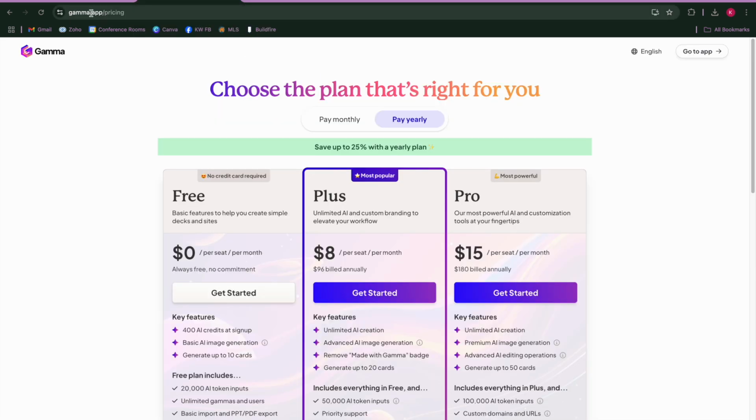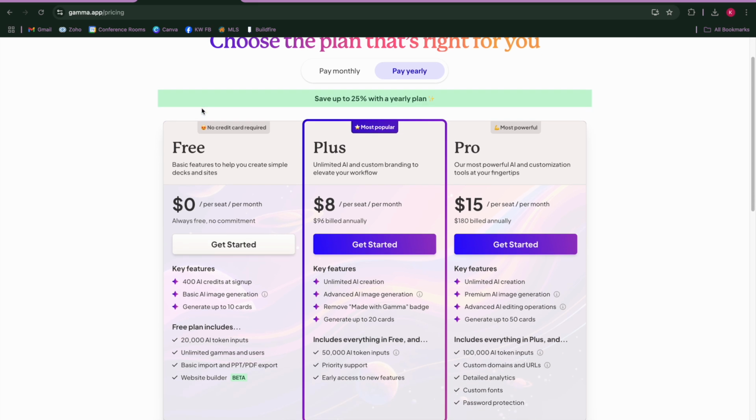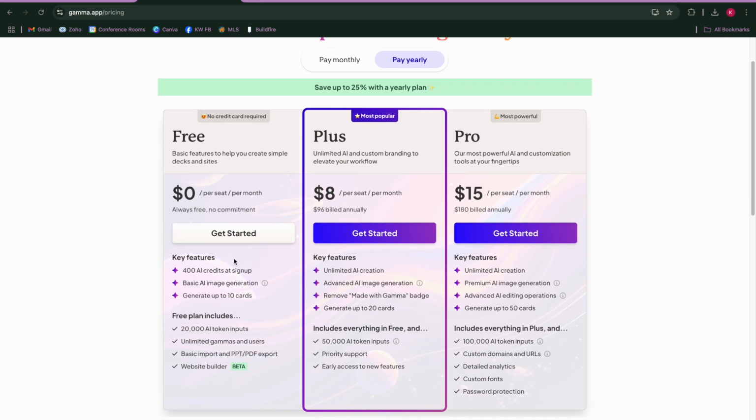You're going to go to Gamma.app, and that's going to get you to the homepage of Gamma where we can start this process. I'm showing right now the pricing structure. There is a free account that gets you 400 AI credits, and I can tell you so far I have created 2 web pages and I am down to 360 credits. So that does get you a few pages depending on how much advanced tools you are asking to use on those pages. And then if you really love it and you want to extend the features, you could go into one of the paid versions, but everything I'm doing today is strictly through the free version.